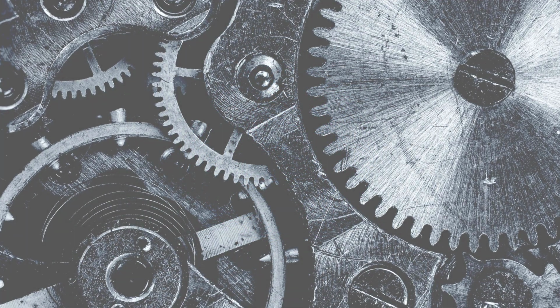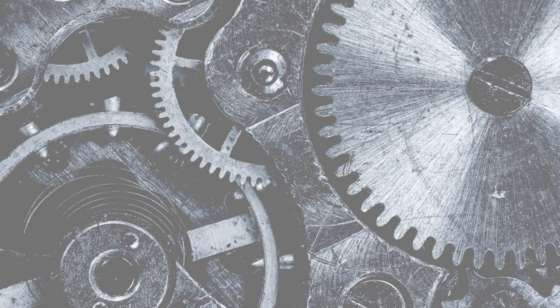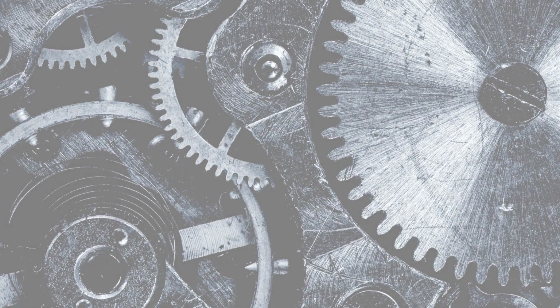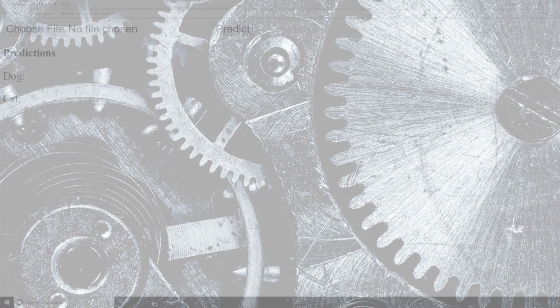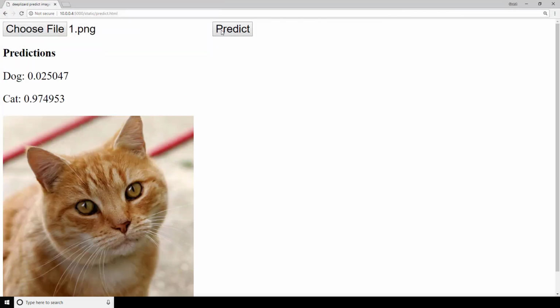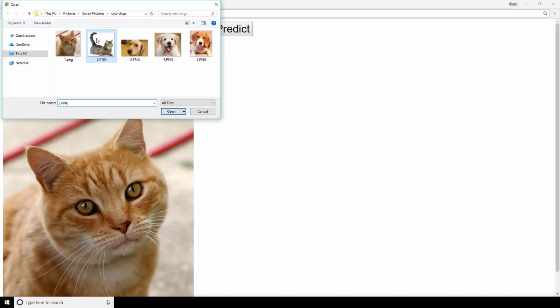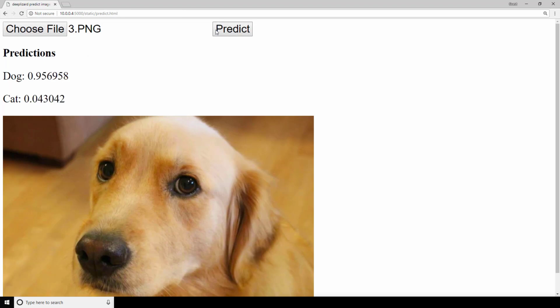Now that we have Express set up to host a web app for us, let's start building one. The first app we'll build is going to be similar in nature to the predict app we built in the Flask series with Keras. Recall, this was the app we built in that previous series. We had a fine-tuned VGG16 model running in the backend as a web service, and as a user, we would select an image of a cat or dog, submit the image to the model, and receive a prediction.